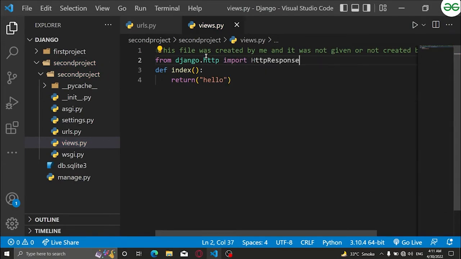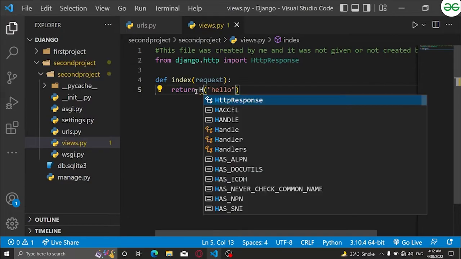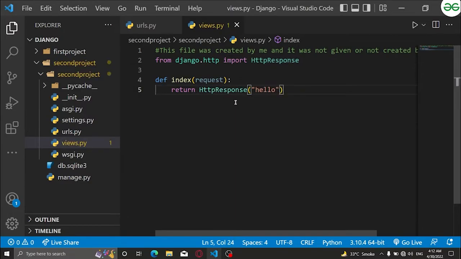Here it is. Okay. Then here instead of empty index, I will write request, because this function usually takes a request, and then it will give us an HTTP response.